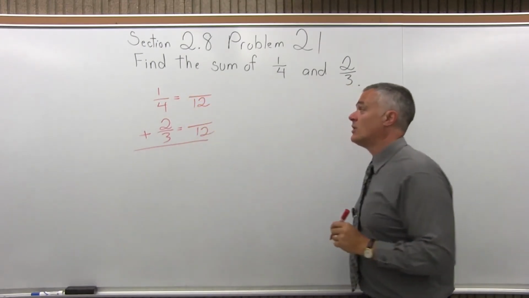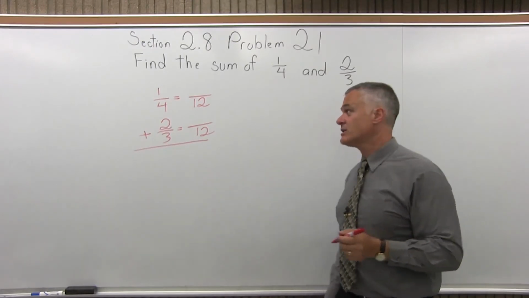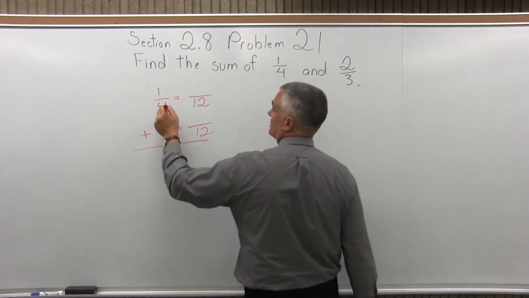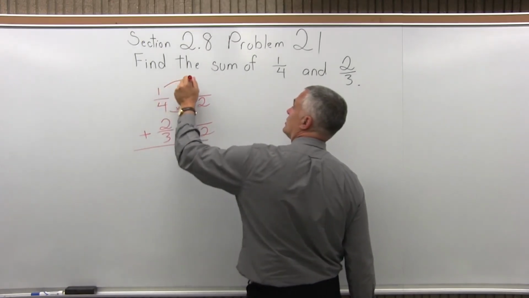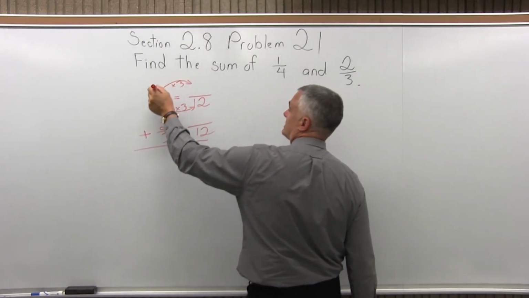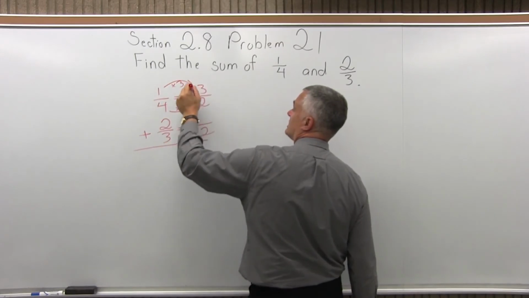So now figure out what numerators you need to make equivalent fractions. So for the upper fraction, 4 times some value becomes a 12, it would be times 3. So the top would also get multiplied times the same value. 1 times 3 is 3.